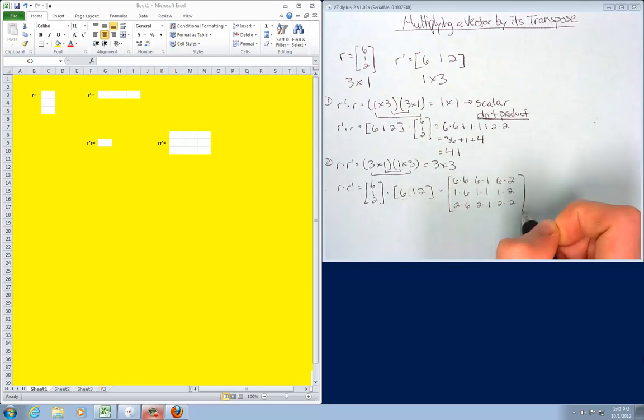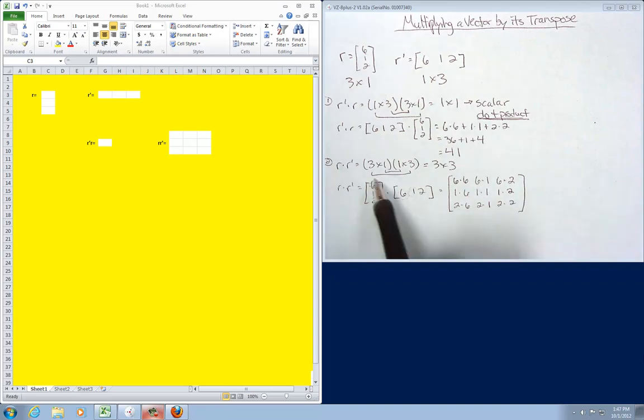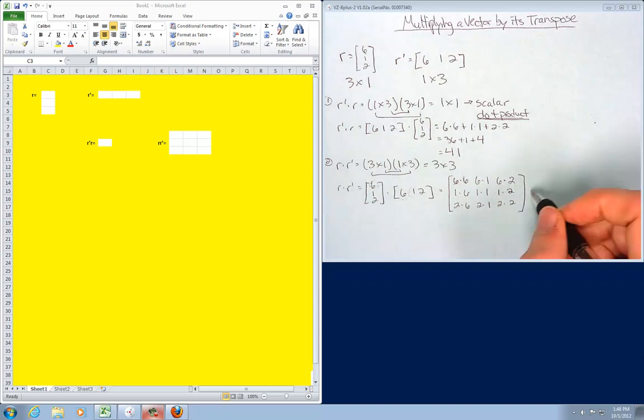Now I like to check to make sure I have it right before I continue. The way to do that, once again, is look at this first row, and you have a 6, so you should have a 6 throughout the first row of your resulting matrix. 6, 6, 6. Then 1, 1, 1, 2, 2, 2. Now look at the first column here. You have a 6, make sure that's in the first column of your resulting matrix, 6, 6, 6, 1, 1, 1, 2, 2, 2, so we can continue and simplify.